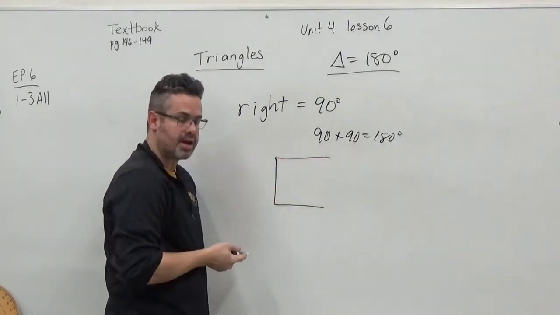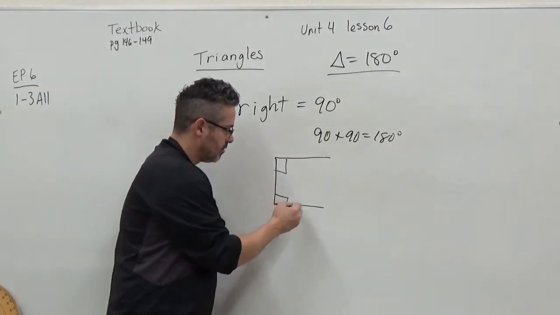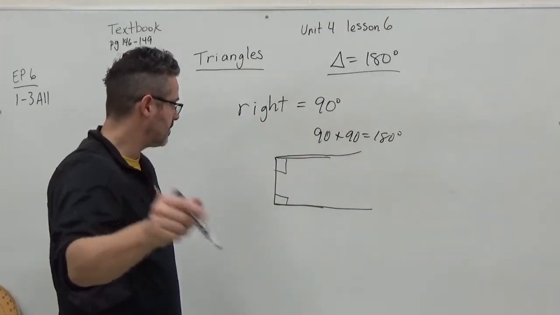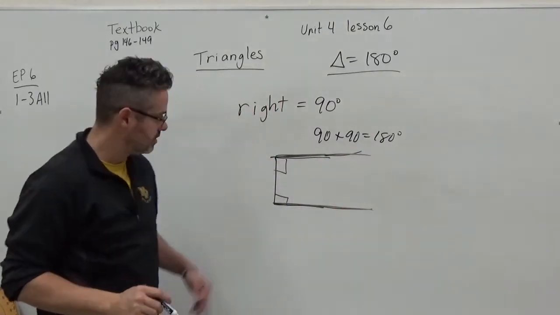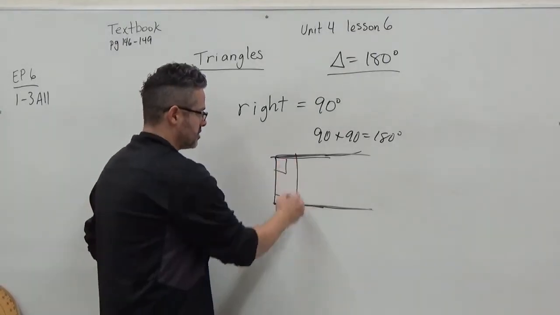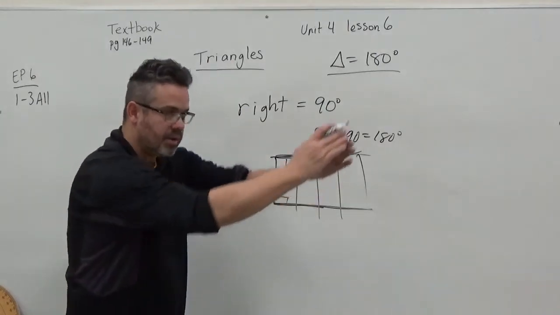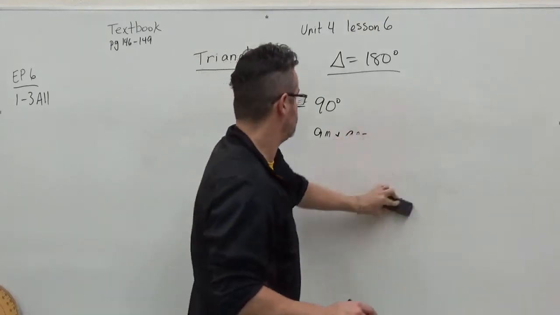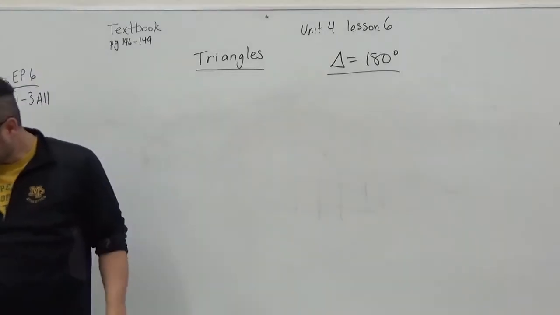I'm starting to look like I'm making a square. So this is 90 and this is 90. What do we call these two lines here then if these two are 90? I'll give you a second to think about it. These two lines, they're never going to meet because these are both 90 degrees. They're called parallel. These are like train tracks. They're never going to meet. Okay, so if they're never going to meet, you can never make that point of a triangle. So, nope, you cannot have two right angles in one triangle.